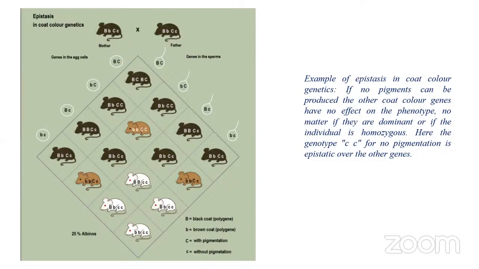Species interaction is the interaction between different or the same species, and it is of different types. The first type of species interaction we saw is predator and prey. The predator is dependent on the prey for its survival because it uses the prey as its food. The example we saw was tiger and rabbit, or lion and rabbit. And there is a constant relationship between the predator and the prey numbers.